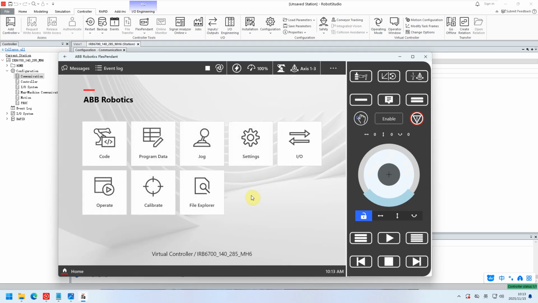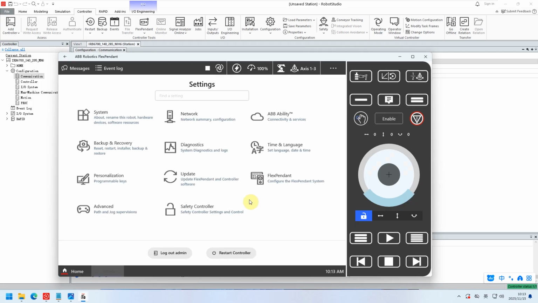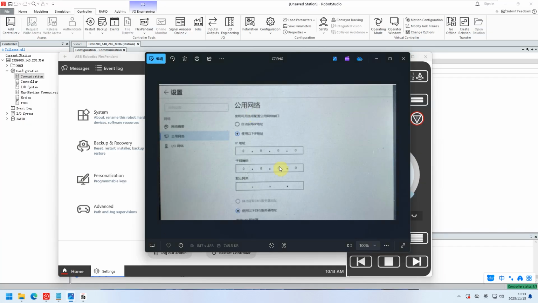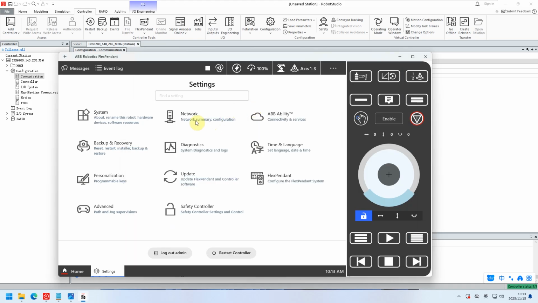For the IP address, you click Settings, choose Network, and set the public network. It should be like this. You set the IP address. This is the first way, setting it on the Teach Pendant.